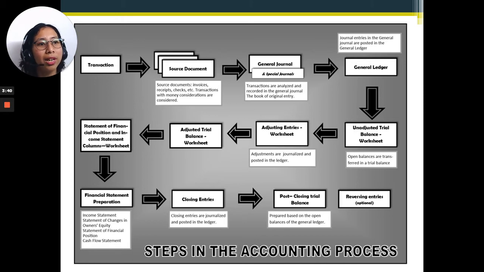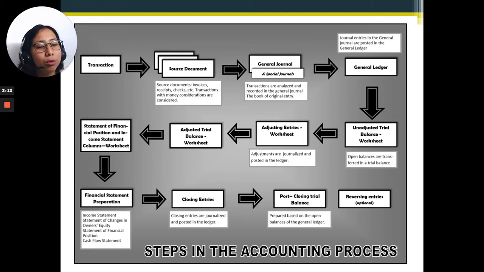This is where you get your balances from. You are going to post your journal entries to your general ledger. Then you get the balances from the general ledger of each account, and summarize them by making your unadjusted trial balance. Once that is done, you have to check if there are adjusting entries.